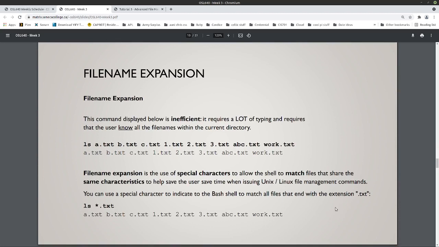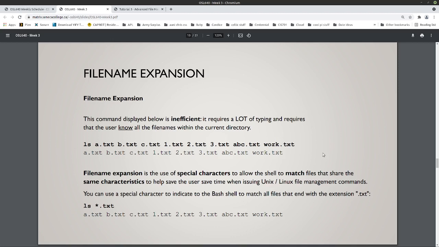So file name expansion can be extremely useful, usually in conjunction with the ls command. Because if you're trying to list the contents of a bunch of files, or files with names of a particular length or matching a particular pattern, issuing, the example here, ls a.text, b.text, c.text, and so on and so forth, means that you have to know all the files in that directory.